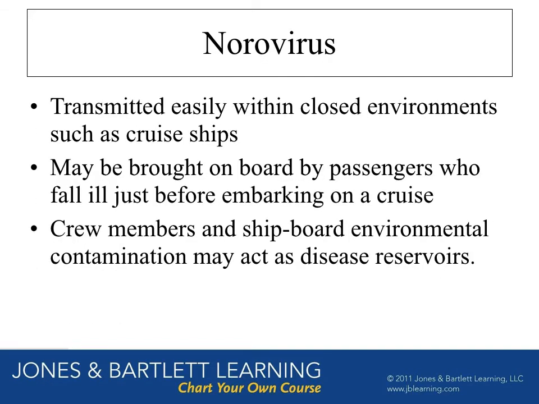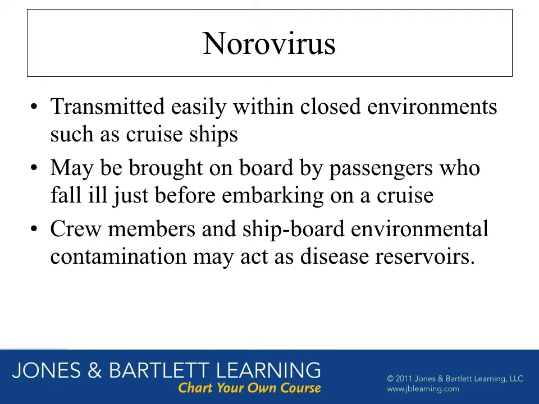Norovirus is one that's become quite prevalent in the surveillance by public health departments and other public health officials. This is very easily transmitted within closed environments such as cruise ships. We've seen that in the past number of years, but it's also very prevalent in home kitchens and restaurant kitchens and food production areas if, again, proper sanitation measures are not followed.